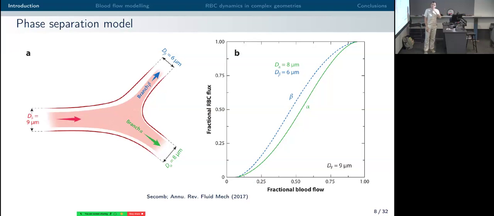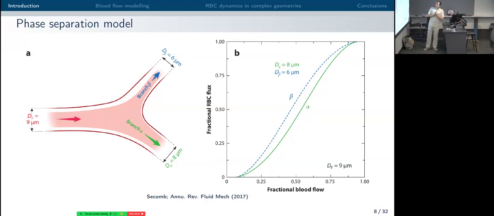And this means you get a plasma channel where you just have blood plasma going into one capillary, for example. And in total, you have, of course, mass conservation, which means if you take the flow rates of branches alpha and beta and put them together for the plasma and red blood cells separately, mass is conserved. But these curves have been well validated. We actually ran a few resolved simulations with our codes, and we confirmed that we get essentially the same results. So these are well-established results under certain conditions, because you need to make some assumptions to get there. And my first example is about what happens if these assumptions are not correct anymore.